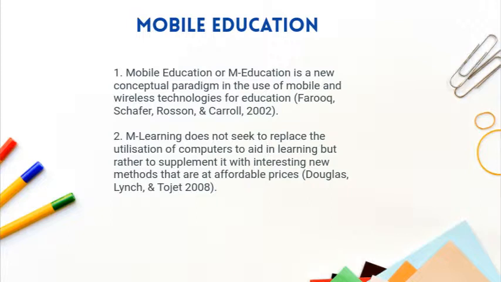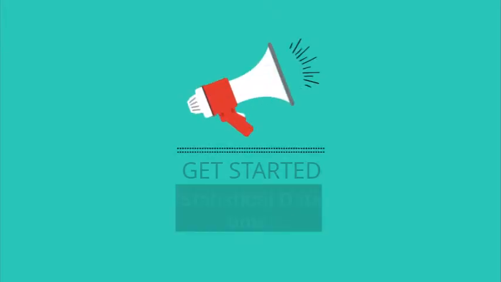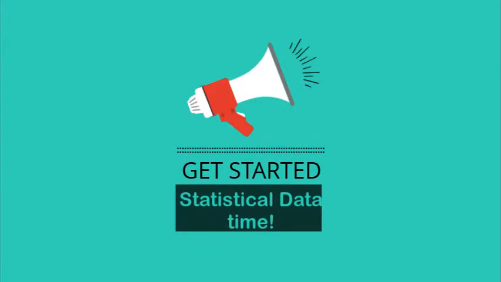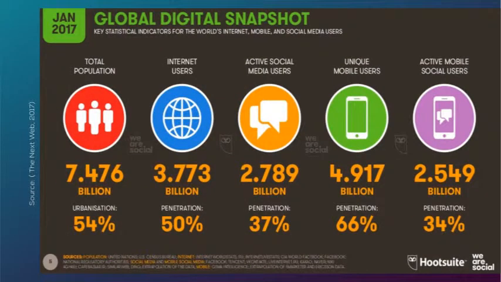With devices such as computers and mobile phones being more affordable, people in developing countries are also able to experience mobile education. The rise of mobile education is mainly attributed to the increased penetration of mobile devices and internet globally, and this is some statistical data of this phenomenon. We can see that urbanization of the world population is 54%, and 66% of the population own a mobile phone. It means that even people who live in rural areas have access to mobile technology.